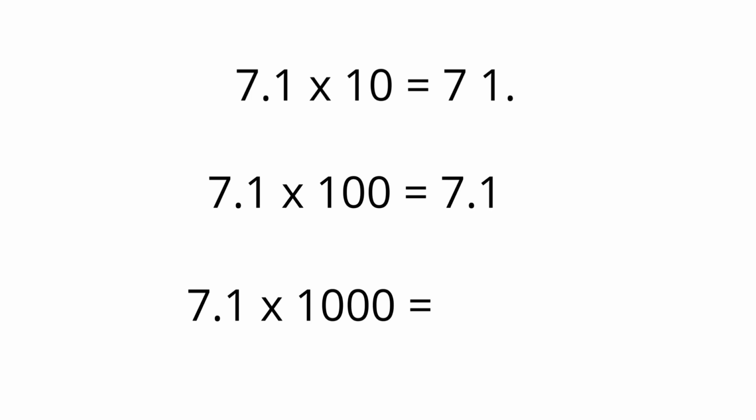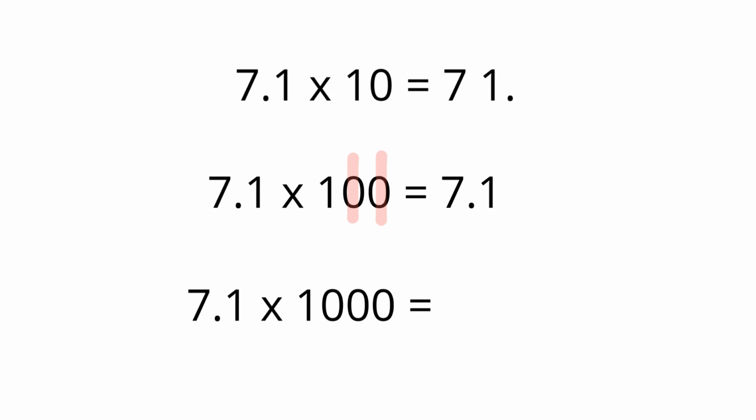Using this exact same technique with my 7.1 multiplied by 100, I'm going to move my decimal place 2 place values this time because I know that 100 is 10 times 10, and since I'm moving it 1 place value for every 10, then I'm going to move it 2 this time. But there's an even easier way to think about this. When I see that I have 100, it might seem a little weird to say, oh, I have to know that that is 10 times 10, but all I need to do is actually count the zeros inside my question here. Since there are 2 zeros, 2 zeros means I move 2 place values. It's that easy.